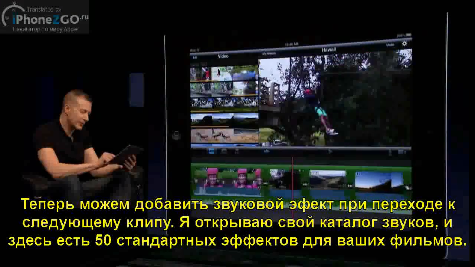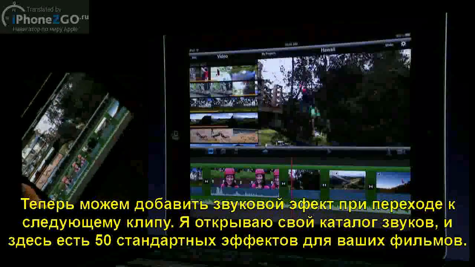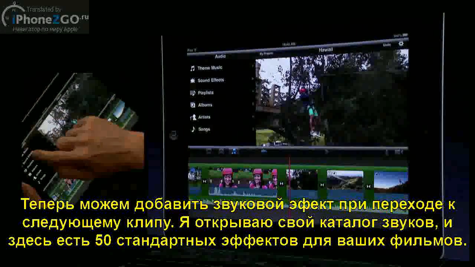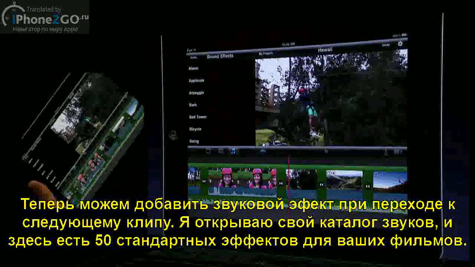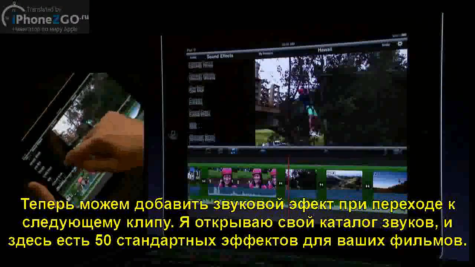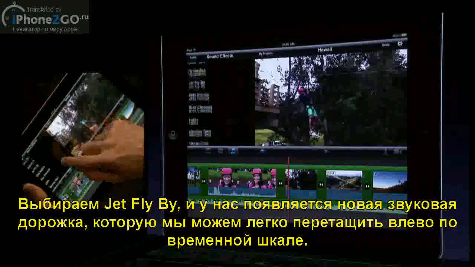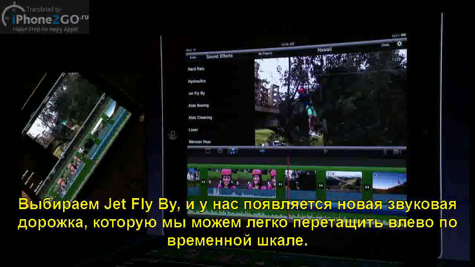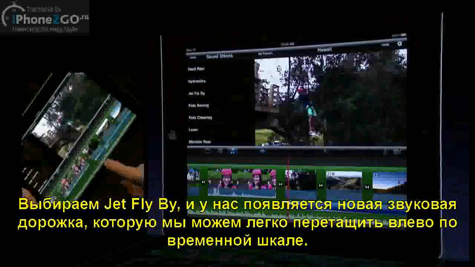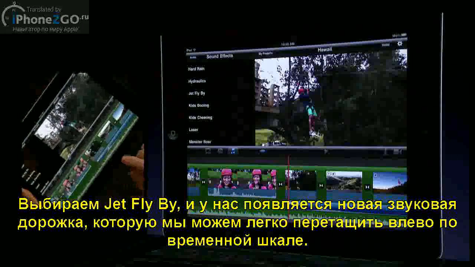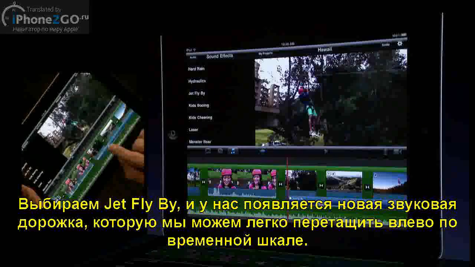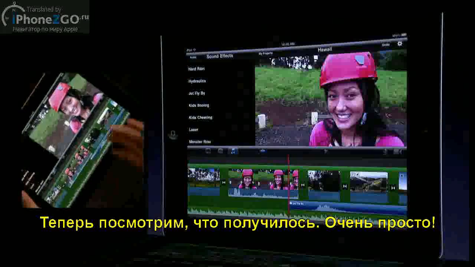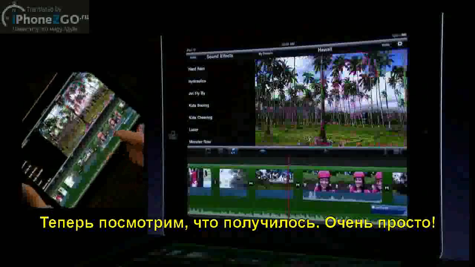This next clip down here, we've got this guy going off on a zip line. It'd be great to add a sound effect there. I'm going to switch over to my audio bin, and we have sound effects here. There are over 50 sound effects that come with iMovie for use in your movies. Zooming down here, we've got this great jet flyby. Go ahead and add that, and when it adds, using the audio waveforms, I can see the audio is not quite lined up with that clip. I'm just going to press and hold my finger on top of that audio and drag it back, line it right up on the clip. Now I know it's right in place. Let's take a look.